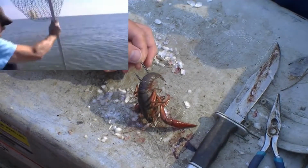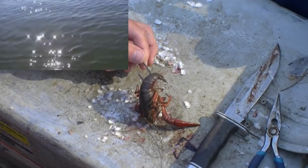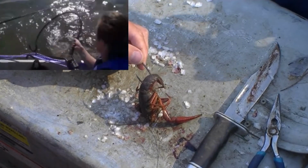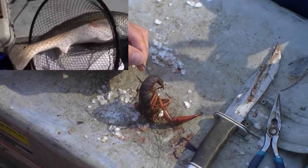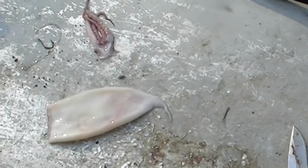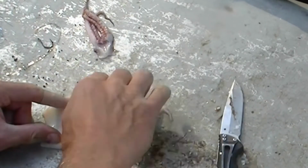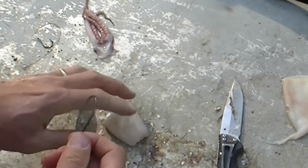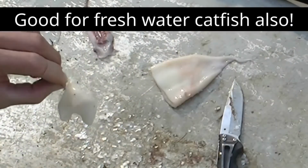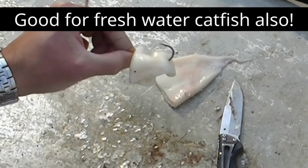Circle hooks are designed to slide out of the stomach and may or may not hook up with the mouth on the way out. At least half the gaff tops we catch are deeply hooked, and we just cut the line, tie on a new hook, and recover the swallowed hook at the cleaning station. When the action is hot and heavy, no need to waste time recovering hooks from deeply hooked fish.